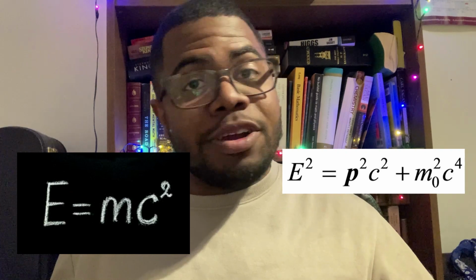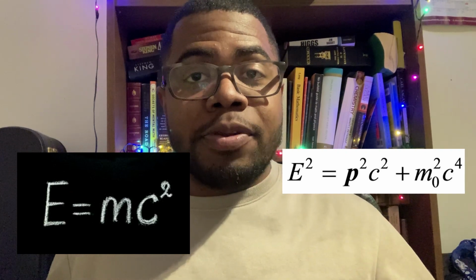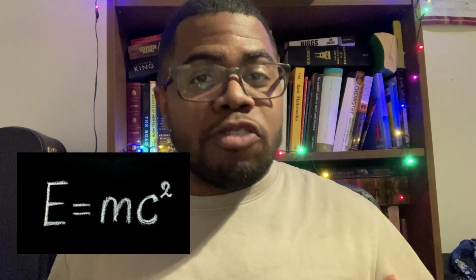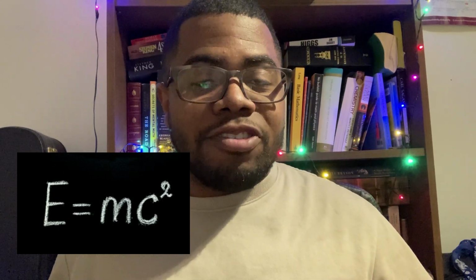As a matter of fact, one of the core concepts of Einstein's theory of relativity, in particular the special theory of relativity, is a relationship between energy and momentum established by this equation right here. If the momentum is negligible, say if something experiences no momentum, then it boils down to the famous E equals mc squared equation, which is much more popular out there. But what you've just seen is the full expression of that equation.